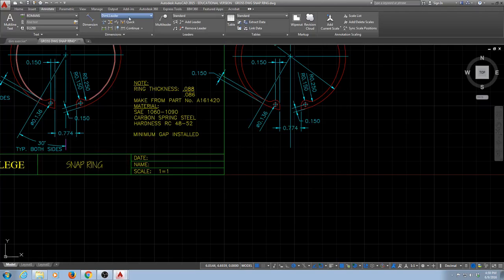And come back over here to put this one in with our angular. Pick here, pick here, put it in way down here. Okay, so it's down there.